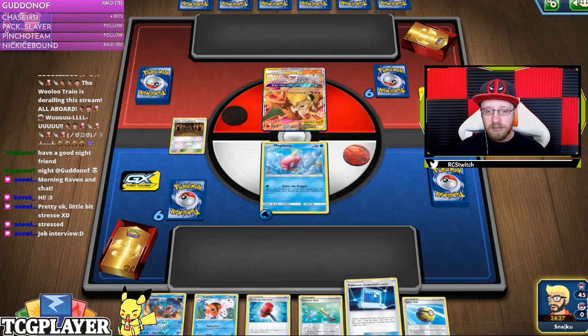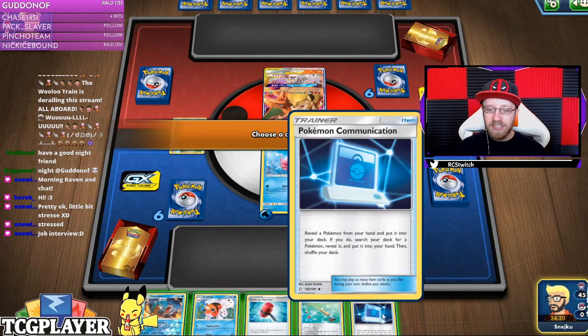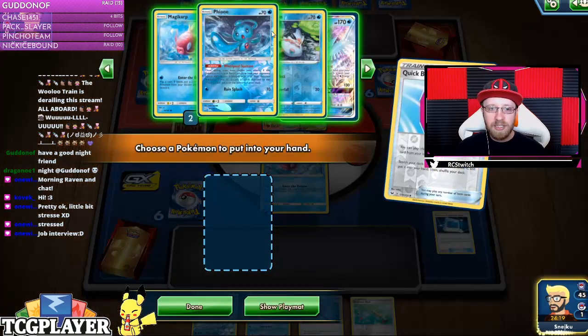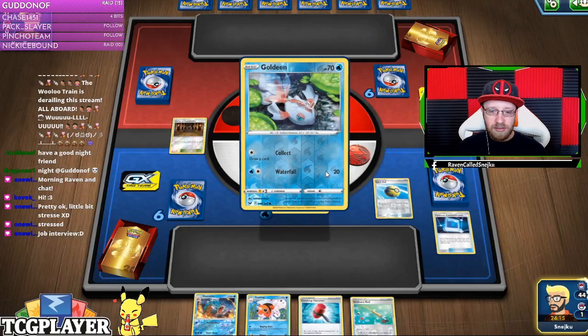Shrine. Okay, that's a good start. So I'm gonna... okay, you know what? Let's start really good. So I'm just gonna discard Pokemon Communication. Get myself a Goldeen. I mean, I do have an energy.